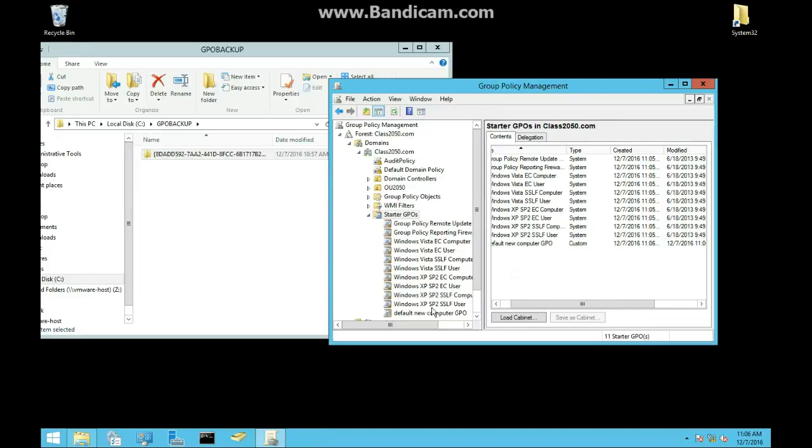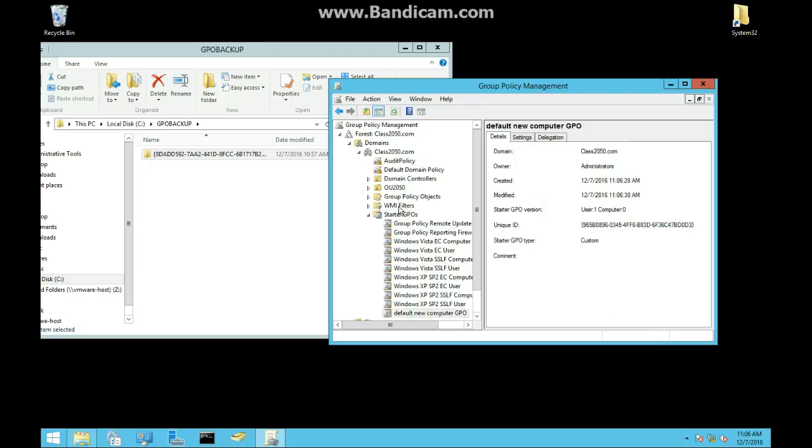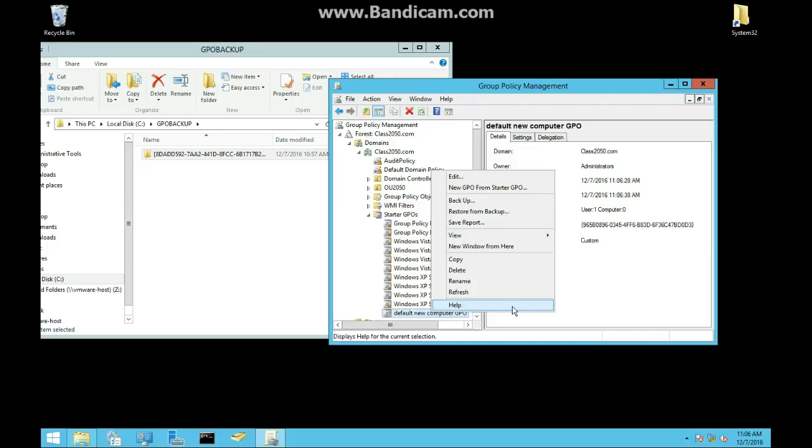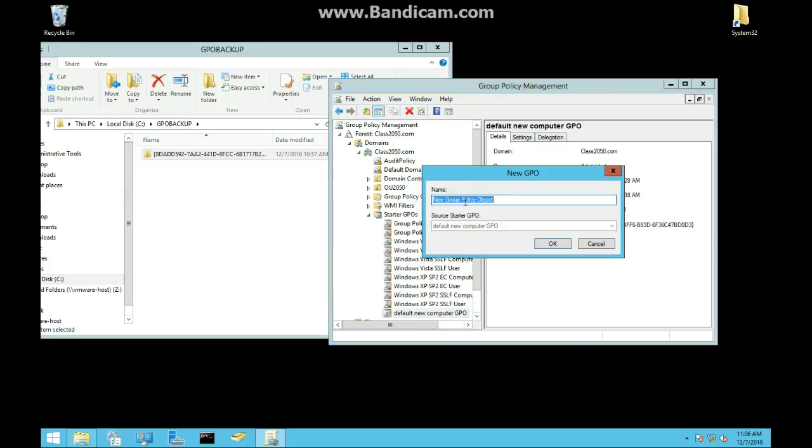And then when we want to utilize that GPO we just made, simply go right click and new GPO from starter GPO. So we copy in the starter GPO to whatever we make the new GPO out of. So the new GPO we're making is comp1, which would be a new computer GPO.